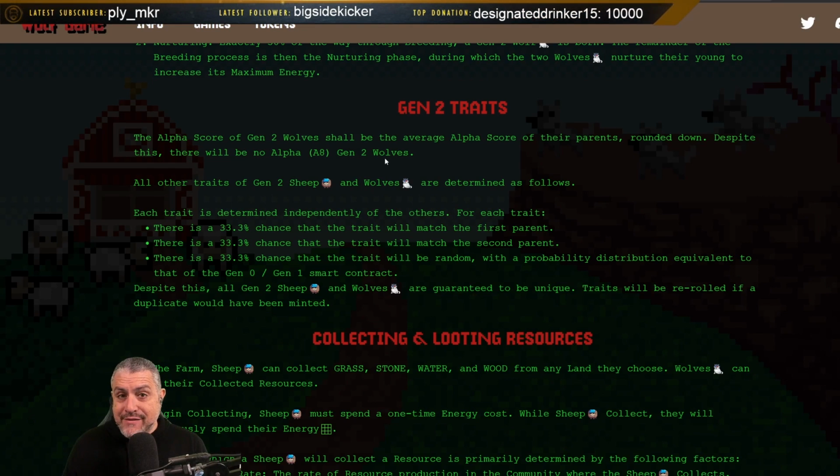But if you have a 7 and you breed it with a 6, 7 plus 6 is 13, divide that by 2, 6.5, you're going to round down. So a 7 and a 6 will produce a 6. A 7 and a 7 will produce a Gen 2 7. Each trait is determined independently of the others. For each trait, 33% chance that it's going to match the first parent, 33% chance that the trait will match the second parent. There's a 33% chance it will be random.